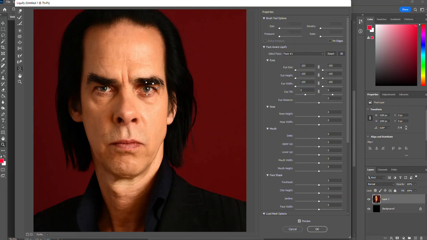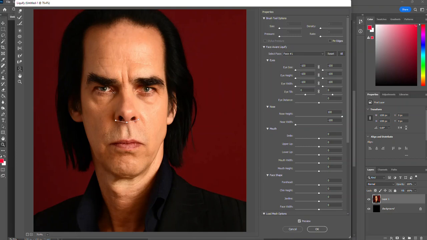Now once I've done that, of course, I can do more things. Not just with the facial recognition tool, the face tool. I can use these tools up here. We have a forward warp tool, we'll look at it in a minute, but we also have a pucker and a bloat tool. Well, you can imagine what they do. I'm going to use the pucker tool. I can change the size up here if I need to. I'm going to look at Nick Cave's eyes, and I'm going to pucker them, make them smaller. Next, back to the face tool. I want to shift his nose up, and I'm going to drag it up and pull it in. I want to make it smaller and higher.